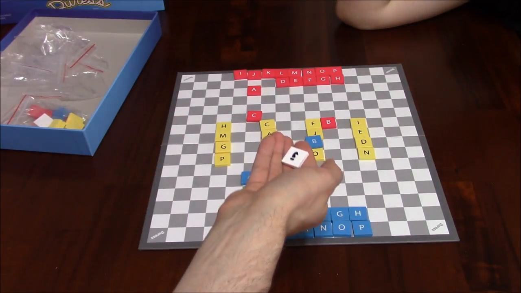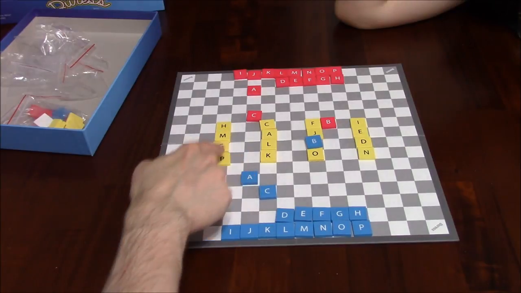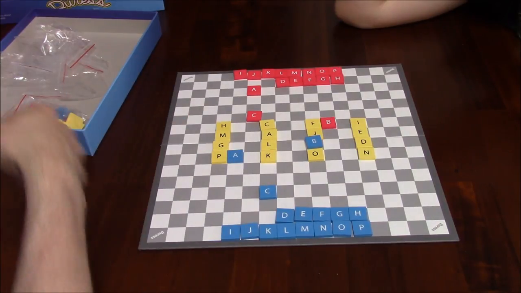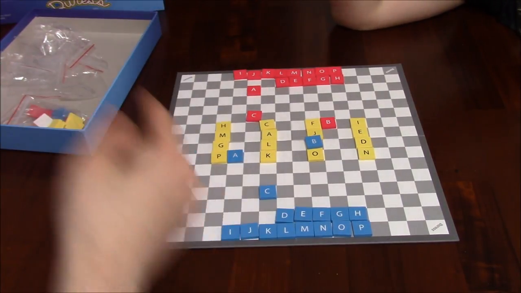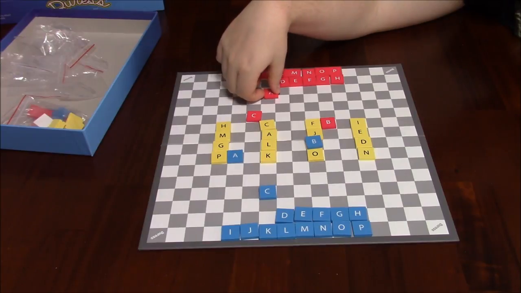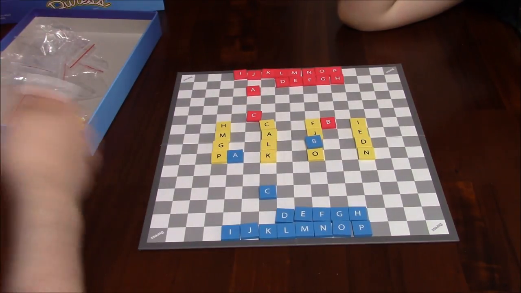I got a knight. Knights are powerful because... I'm going to move A here. The knights move in an L-shaped pattern. Two spaces in any horizontal direction and then one space in the opposite direction. So one, two, thing, yeah. So, all right. Your turn. You drew a rook.